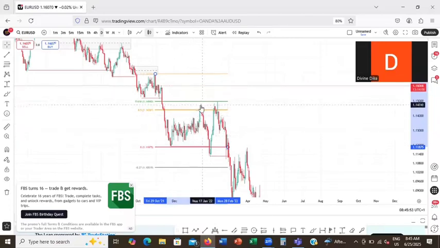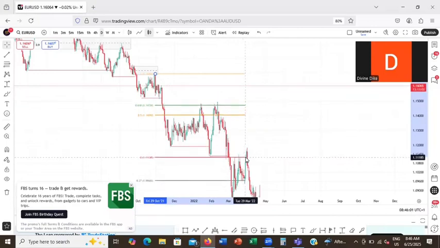The thing there is, this high, most of the time, as long as it didn't touch the 0.618 level, it will be used as liquidity. So what I do next is I drag it to the next low. We are done with this structure. Now we're focusing on this structure.